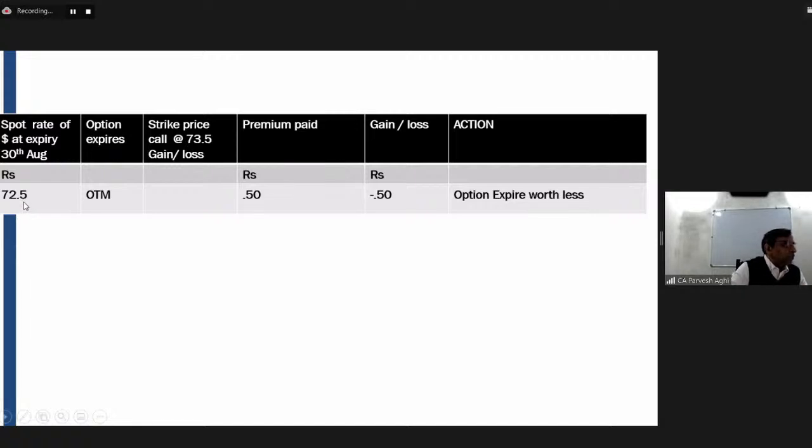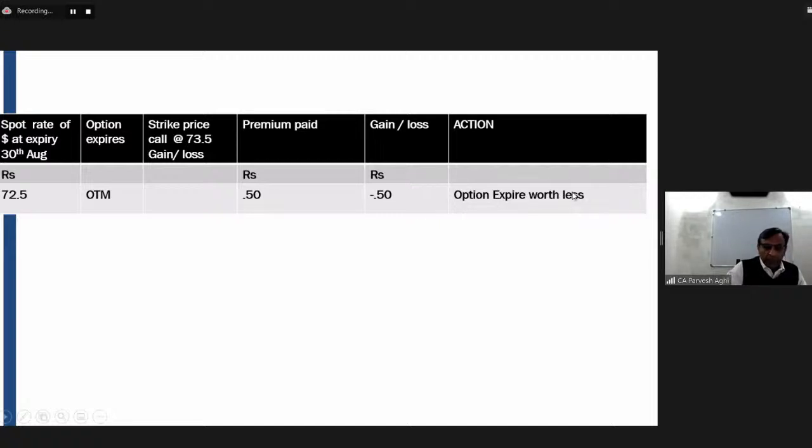So you're not making any gain. That means the option is expiring out of the money. So the premium is 50 paisa, and you're losing your 50 paisa premium, and you're not going to exercise your right. Because you wanted the dollar to rise and make money, but it has gone to 72.5, you're not going to exercise your right because it has expired out of the money, and you lose the premium. As I told you, if you are not interested, you can just let the option expire worthless without exercising it.